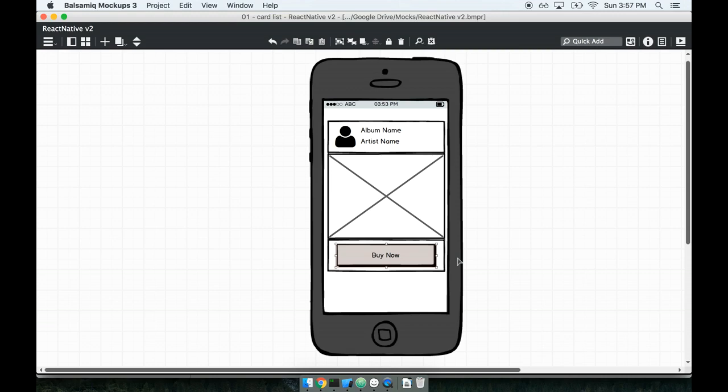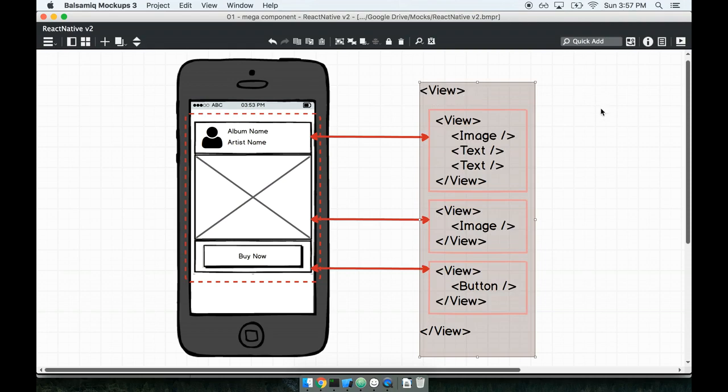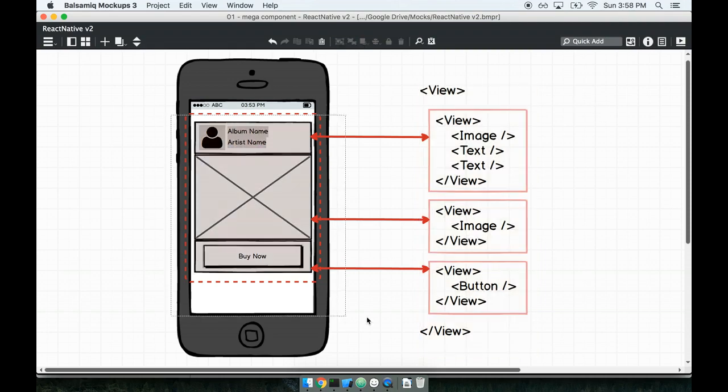So before we get started on this, I want to come up with a game plan on exactly how we're going to design and build this component right here. There's two different and distinct methodologies that we can take for building this. First, we might make a single mega component, something that's going to, in one component, render this entire card right here. So we might end up with some JSX that looks like this right here on the right-hand side. We'll have this top-level view for the overall card, like the border that really goes along the outside. And then we'll have 3 blocks inside of that, one for each section inside the card.